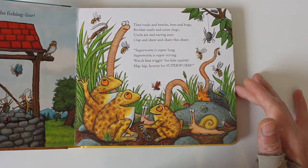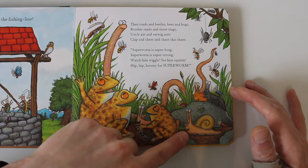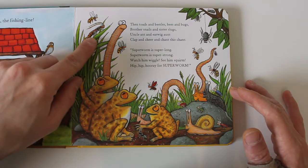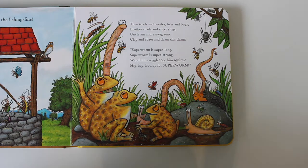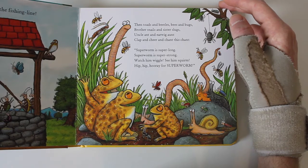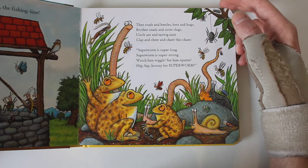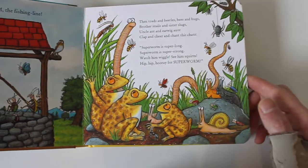Then toads and beetles, bees and bugs, brothers snails and sister slugs, Uncle Ant and Earwig Aunt, clap and cheer and chant this chant. Superworm is super long, Superworm is super strong. Watch him wiggle, see him squirm. Hip hip hooray for Superworm.